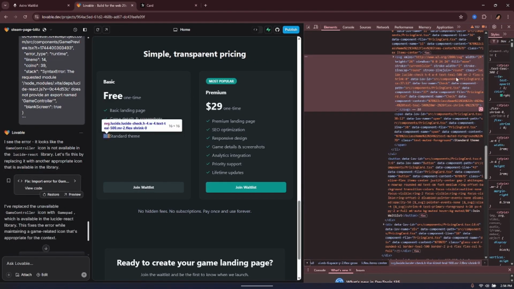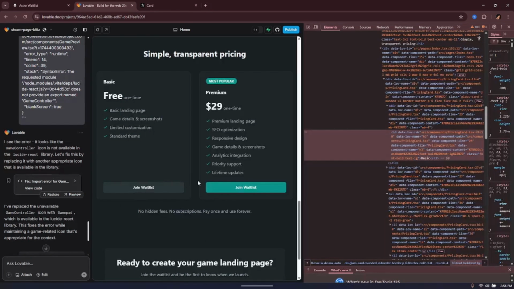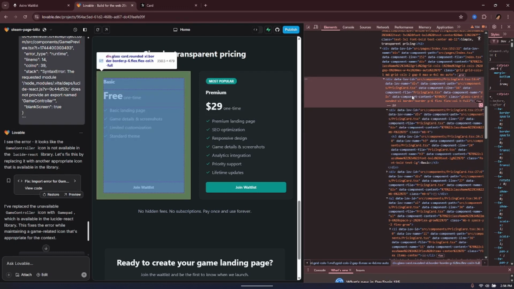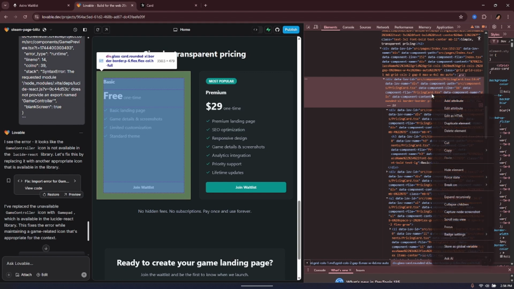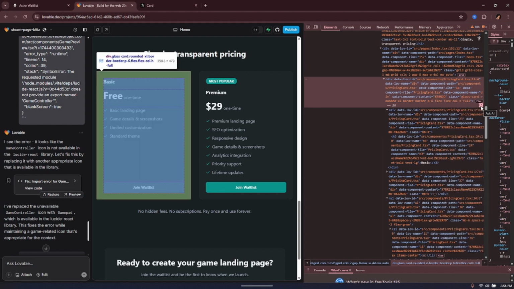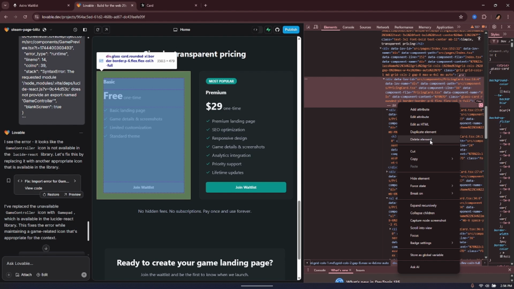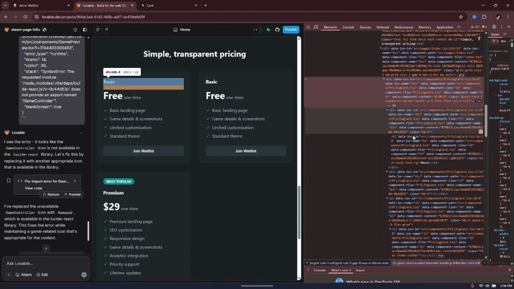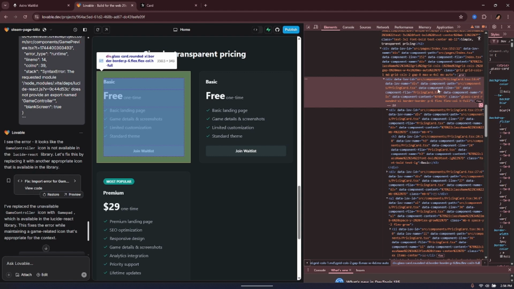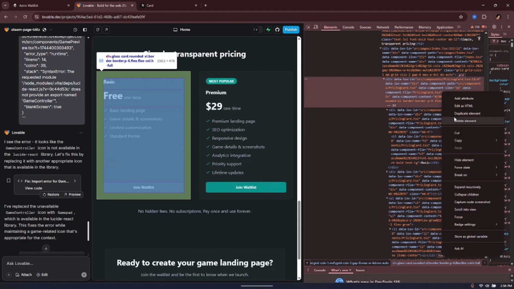We've got this SVG, but we want the actual div. There we go. There we are. Div with a class of rounded, Excel, okay. So, duplicate element. No, that's not what I want to do. So what we want to do is copy styles.